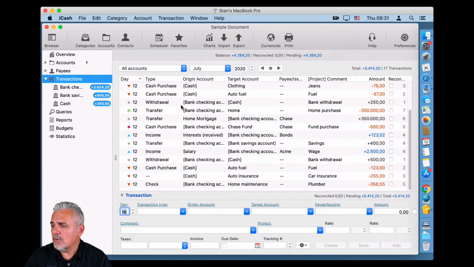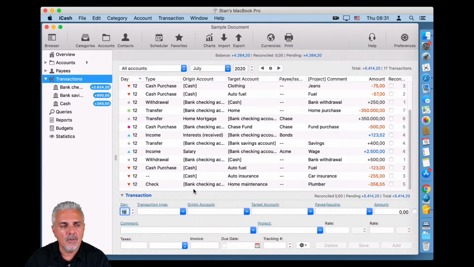And now we're going to see trick number 8. It is my favorite. I have 20 years of transactions in iCash right now. I had a lot of similar transactions. So when I have to enter 4, 5, or 7 transactions that are almost identical, the only thing that may change is the amount. Once I was working on a way to avoid having to enter everything each time.